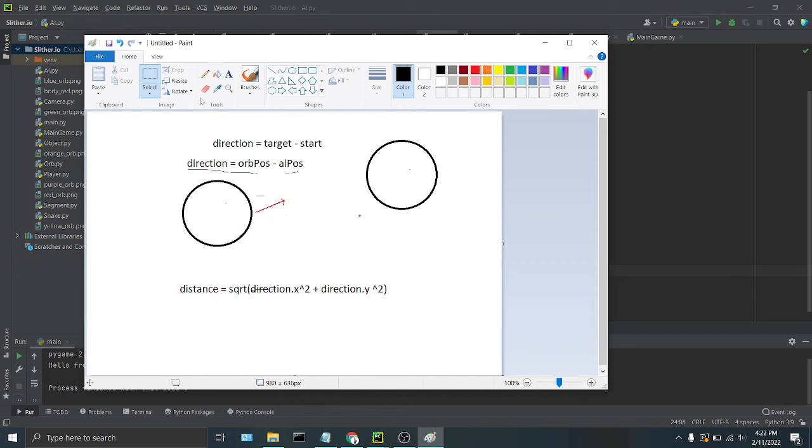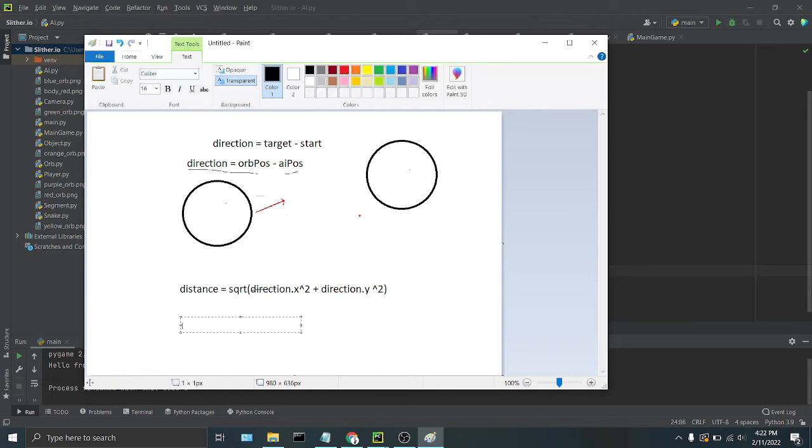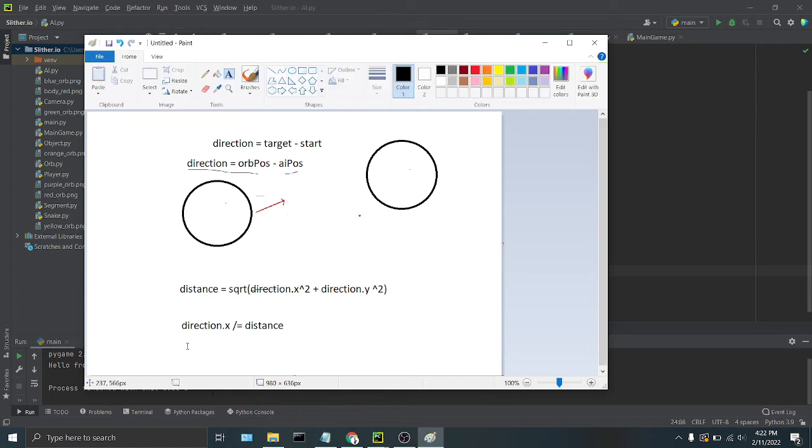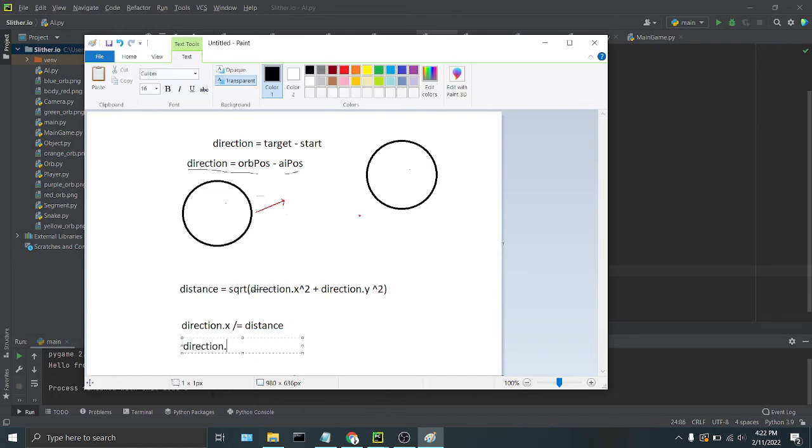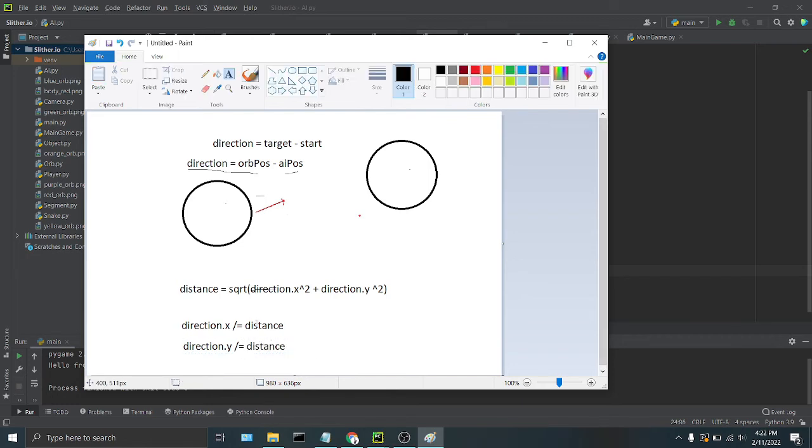So the direction, we're going to shrink by saying the direction dot x, we're going to divide it by the distance, and the direction y, we're going to divide it by the distance, or the length. I'm using length and distance interchangeably here, just the length or the distance of this direction here.